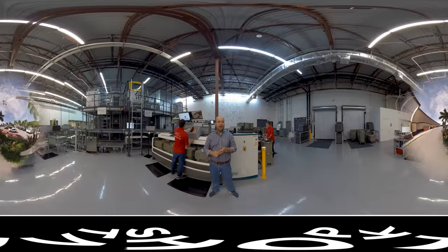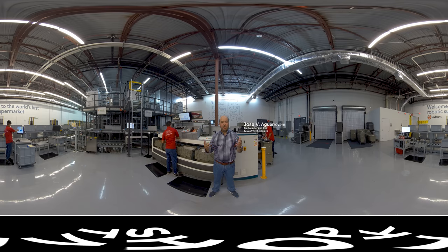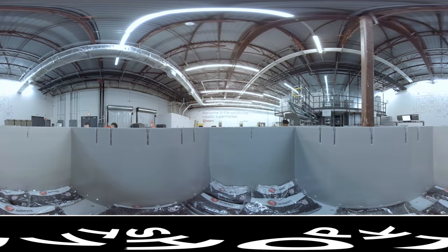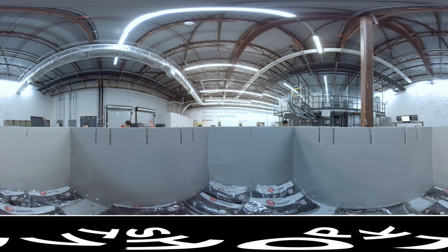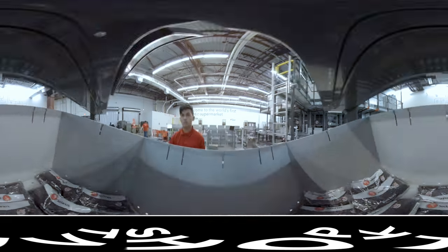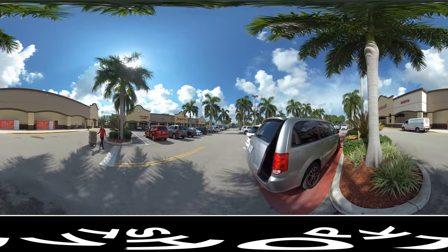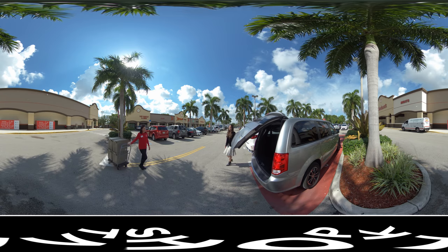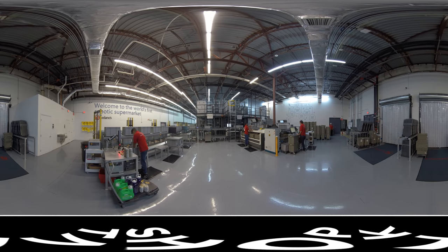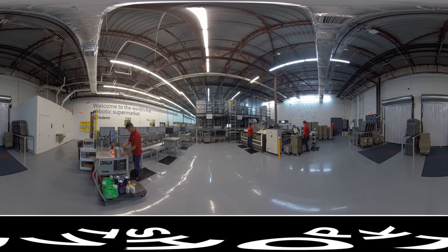Welcome to the back of the supermarket — this is where we place the automation. We call it the micro-fulfillment facility. The whole idea of micro-fulfillment is to use automation right at the store to assemble online orders. When a customer places an order online or through a mobile app and the order is received, the fulfillment center's automated system sends products to the picking station, where an employee takes out the items, bags them, and brings them outside to the customers for pickup. Instead of an item being picked every 60 seconds with manual pickers in the store, an item is picked every 6 seconds.